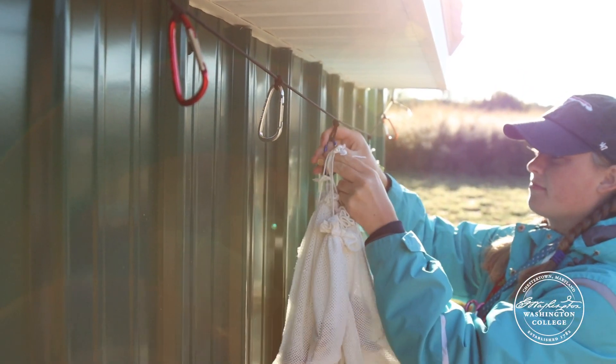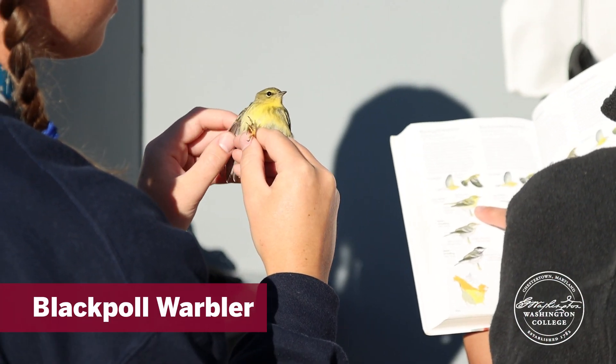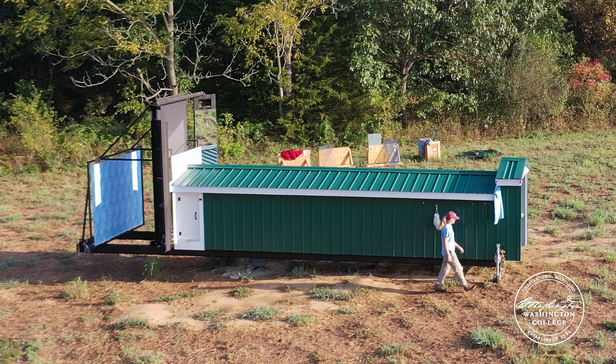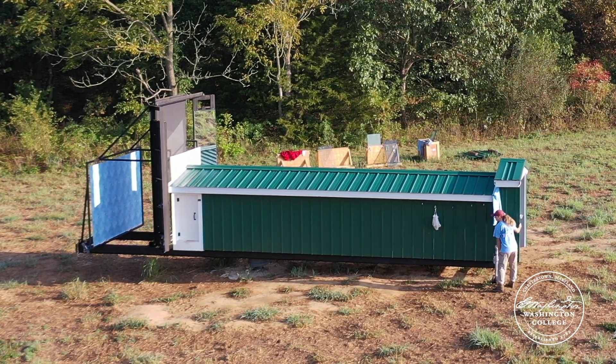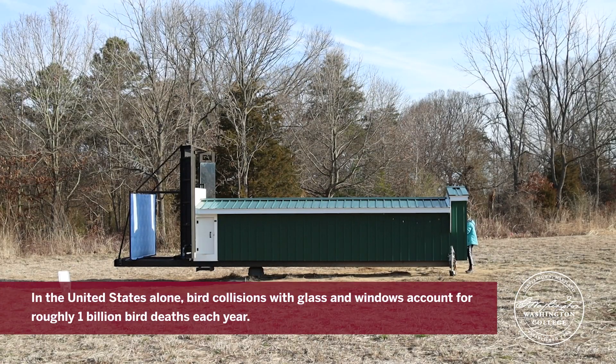When ABC reached out to us, the reason they did so is because we have this great bird banding effort — we have, literally, birds in hand. They were looking for those birds to use in their glass collision testing tunnel to test bird-friendly glass. American Bird Conservancy has been testing glass for over a decade with another site in Pennsylvania, and there has become such a demand for bird-friendly glass due to a lot of legislation, as well as glass companies wanting to get ahead of the curve. In the United States, it's estimated that about a billion birds die a year because of collisions with windows, and we are starting to recognize that this is a problem globally and in North America.